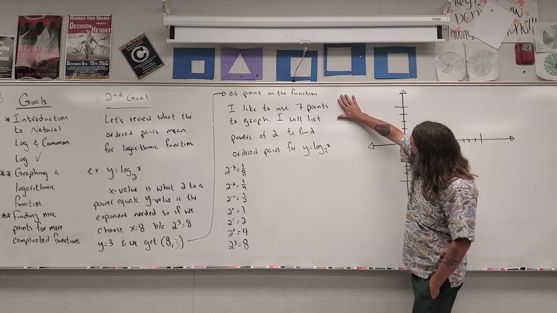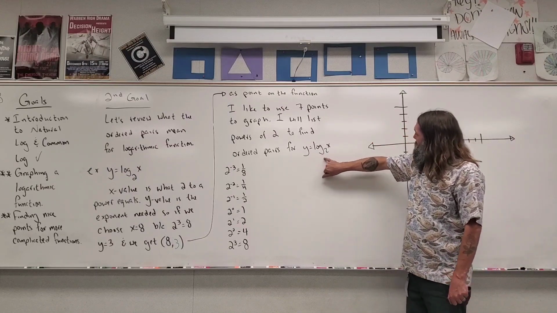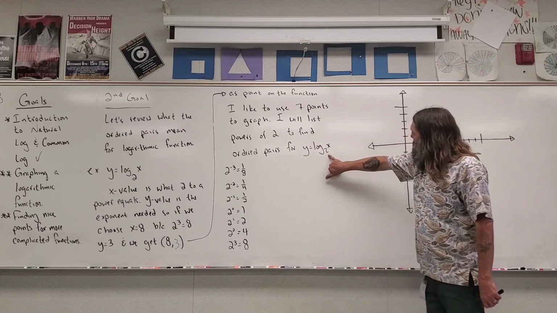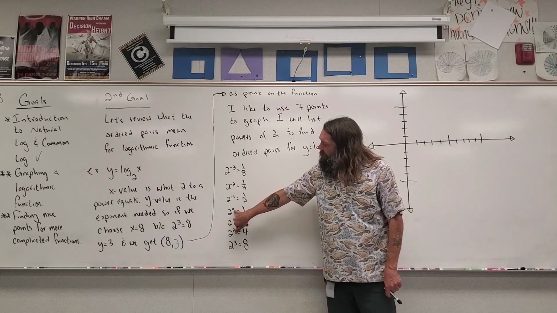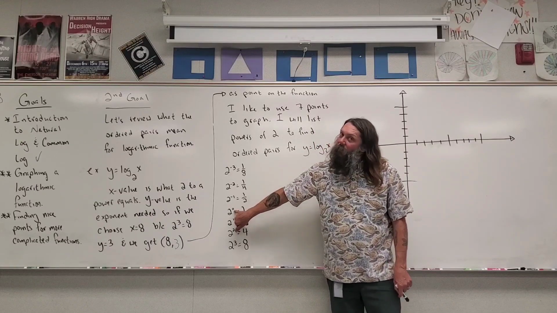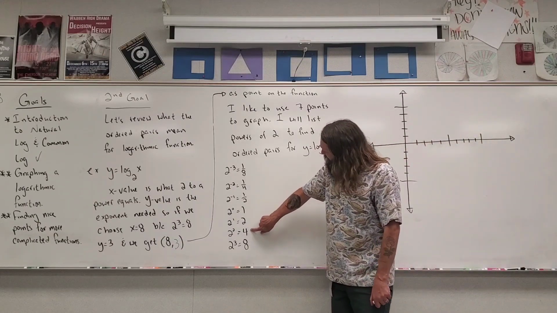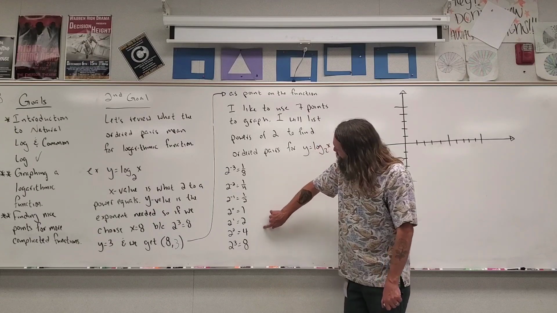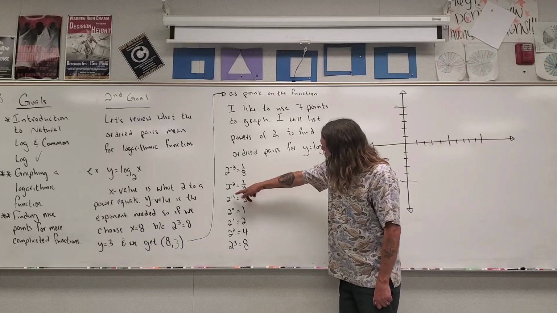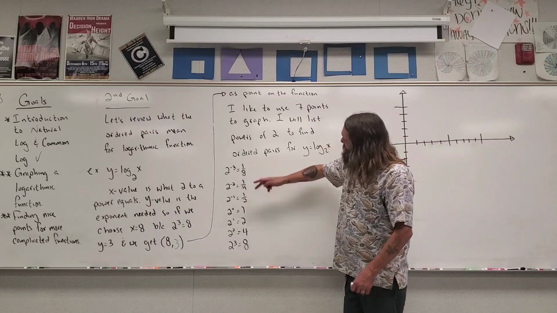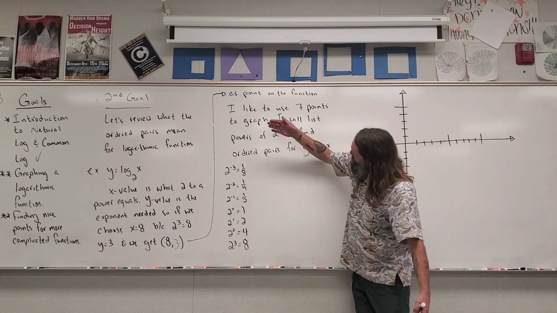I like to use 7 points to graph. I will list the powers of 2 to find ordered pairs for y equals log base 2 of x. So if you have a base 2, write down the powers of 2 and put the power of 0 as your middle value. Do that, and it'll make it easier for you. So, 2 to the 1 is 2, 2 to the second is 4, 2 to the third is 8. And when you go in the negative exponent direction, you're just flipping them because, remember, negative exponents flip numbers. And so, again, the middle one, exponent is 0, and then we have the pattern as it goes.